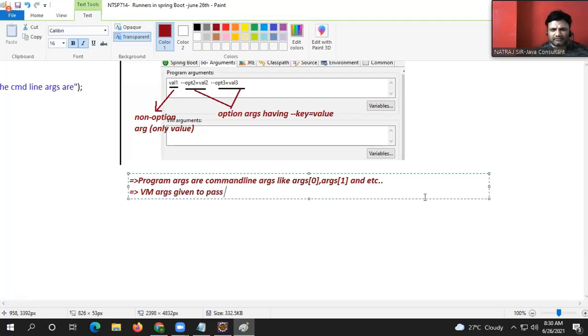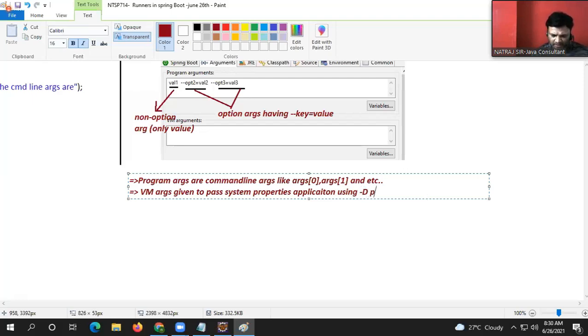Okay, guys, system properties. VM arguments are given to pass system properties to the application using the -D option. Remember that, guys?